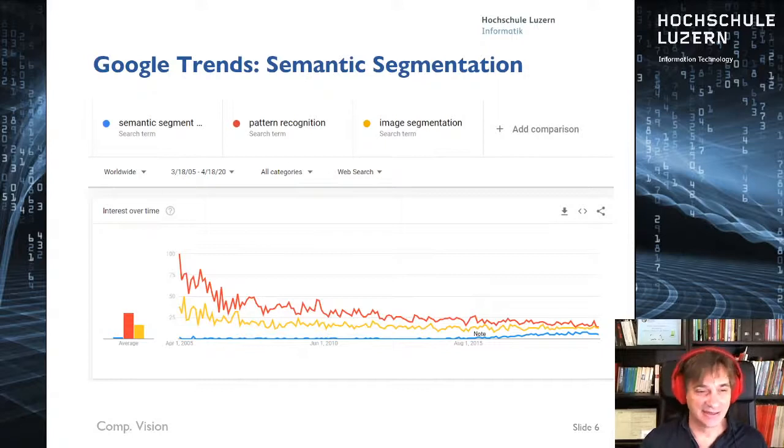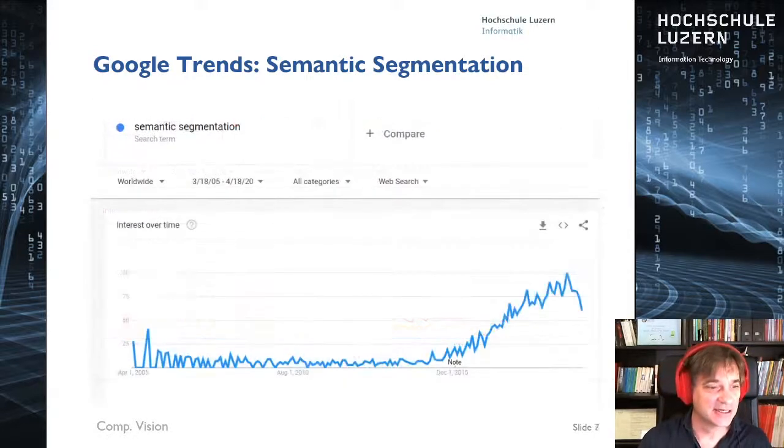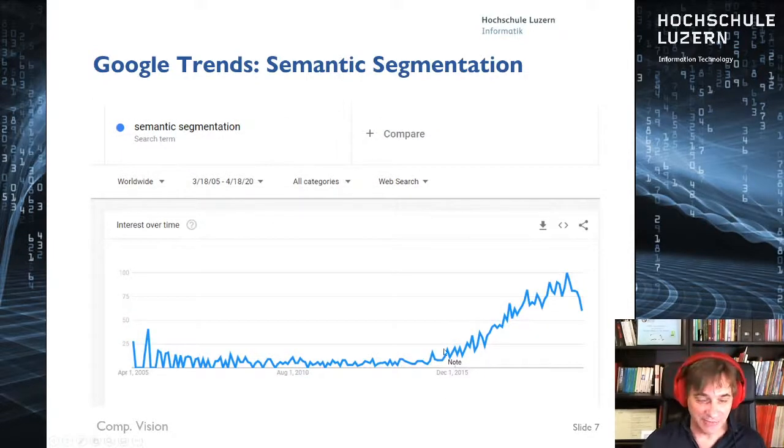Pattern recognition is nowadays a bit of an old-fashioned term, which was popular early and then not so popular. Image segmentation stayed about the same, but semantic segmentation is something that just came up in recent years, also with these convolutional neural networks that are now mainly used to do semantic segmentation.